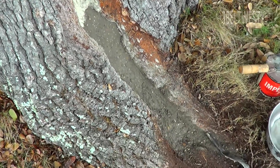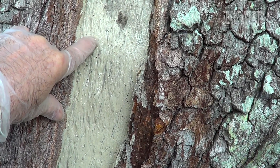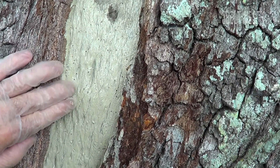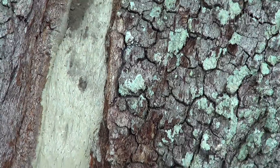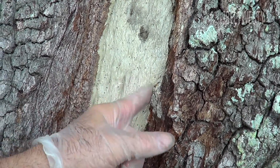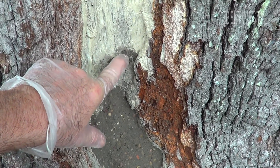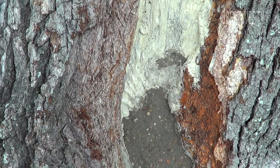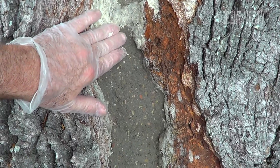In here you can see little bitty holes — I painted this earlier today. That's where there's some type of off-gassing going on, so you get bubbles, and this needs to be painted over several times to get a clear coat. They typically tell you not to paint it, but I've always done that just so I've got a way to track it and keep crap from getting inside. Here there was a whole bore from a beetle so it would never fill with paint, so I just filled that thing with some rocks and stuff to shut it down.